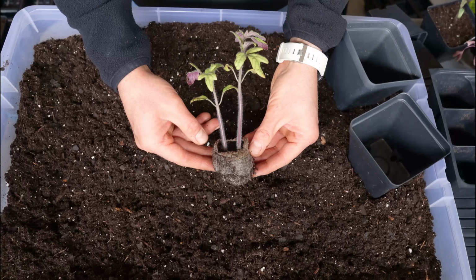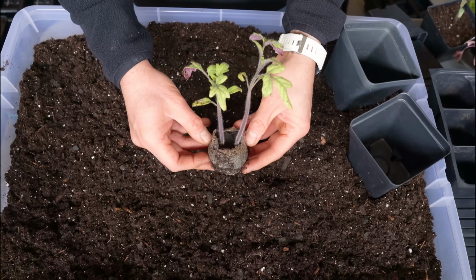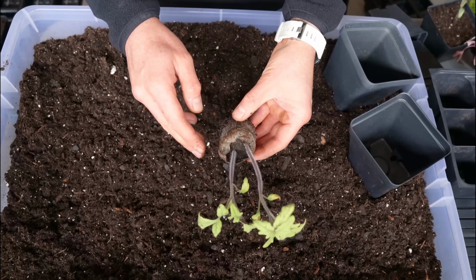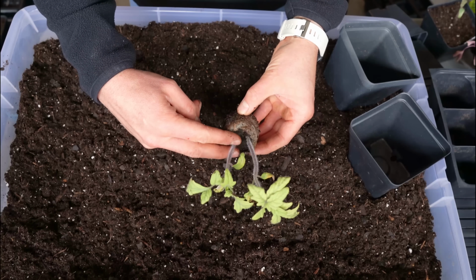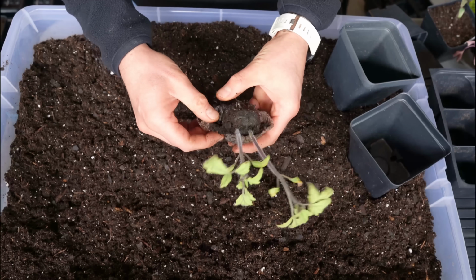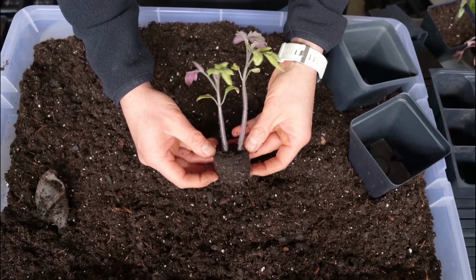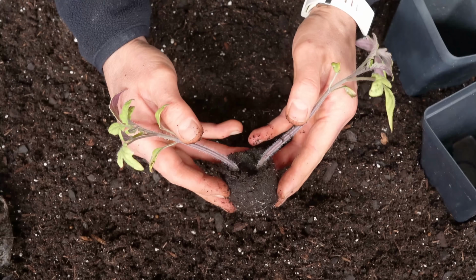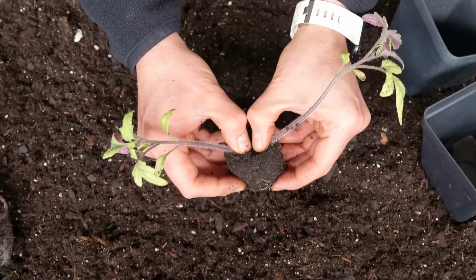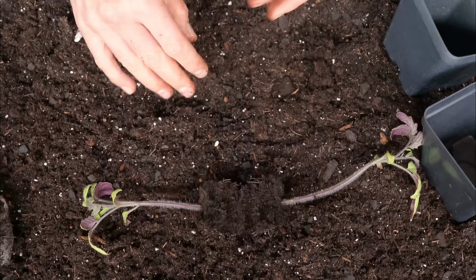But what happens if you have an instance like this, where you overseeded your seedling cells and you have multiple plants germinate? Well, you have to make a decision. Do I want the extra plant? If you do not need the extra plant, you can just snip off the weaker plant, which would probably be this one right here. But if you want an extra plant, you can often separate them, especially when they are spaced generously apart, like these two plants are right here. Because the plants are spaced apart, we can pretty easily place our thumbs in between and just gently but firmly pull them apart, and that will separate the seedlings.